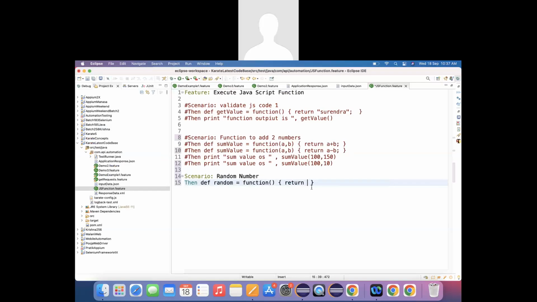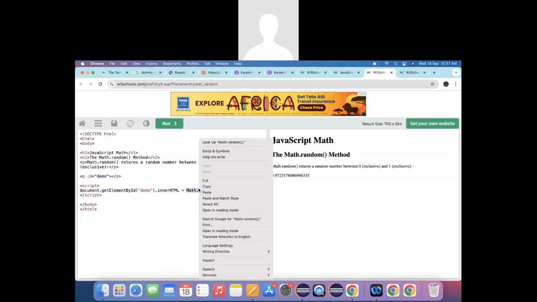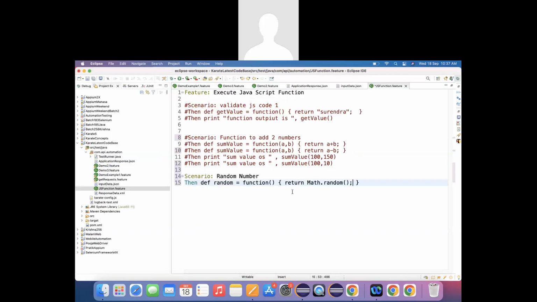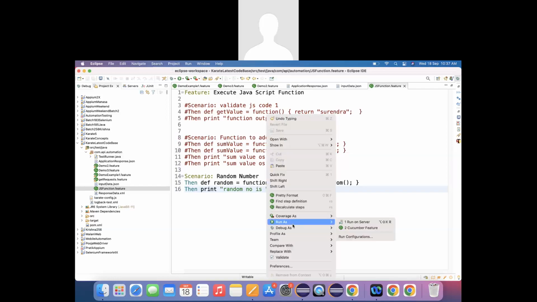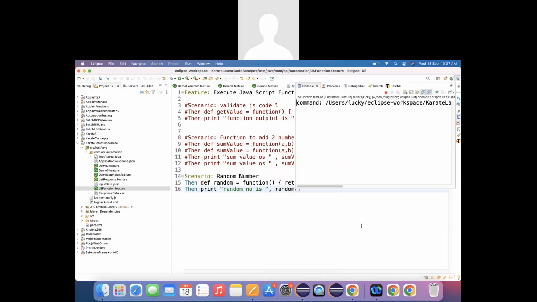I think it wasn't copied properly, so it is returning Math.random. Then print: random number is, random. Let me run it and check whether the random number is populating here or not.